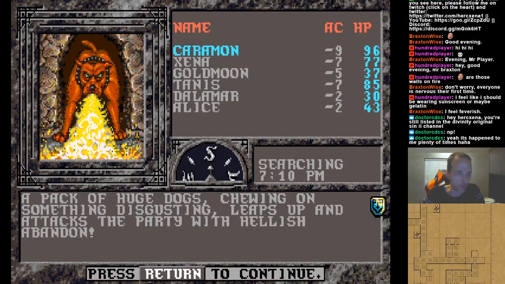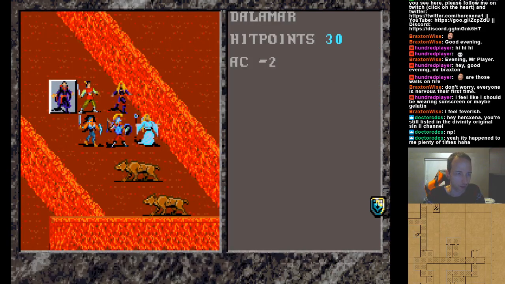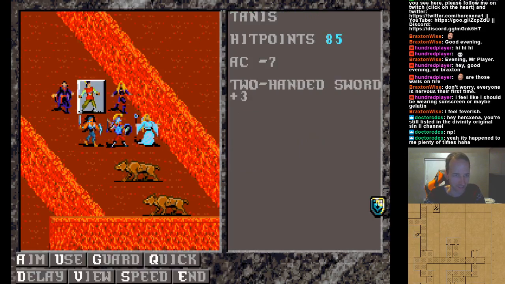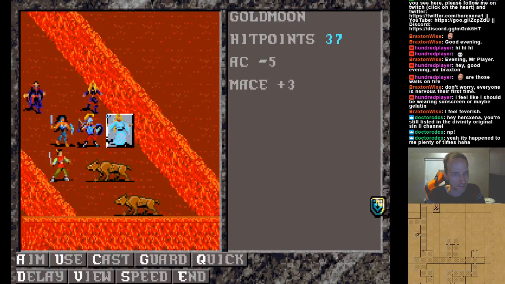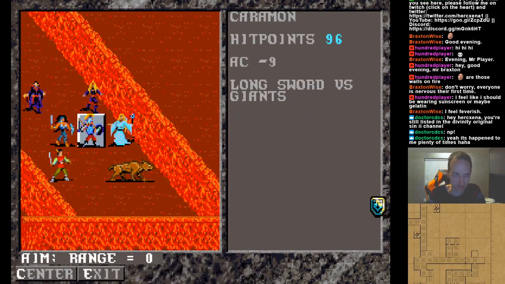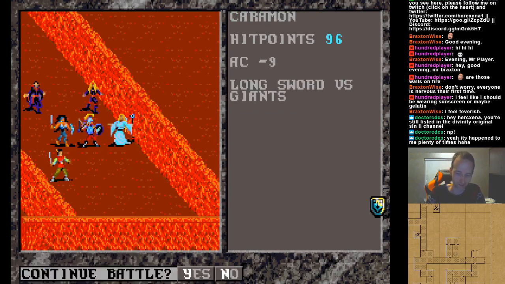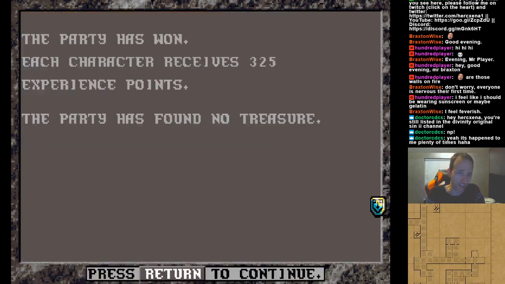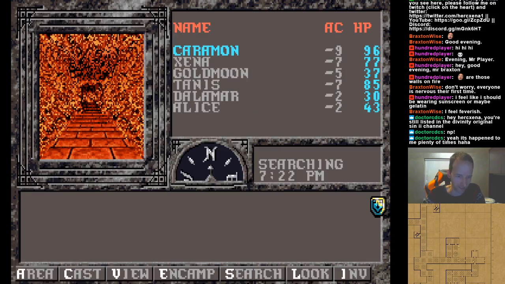A pack of huge dogs chewing up on something disgusting leaps up and attacks the party with hellish abandon. Oh boy. Oh, there's only two doggies here. Two doggies. So far the set encounters have been pretty easy and the random encounters have been really nasty. All right, nothing in this secret area here.